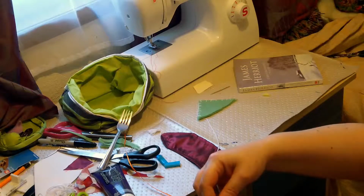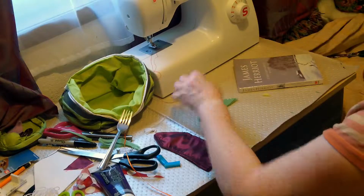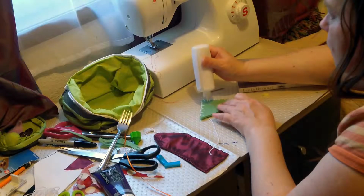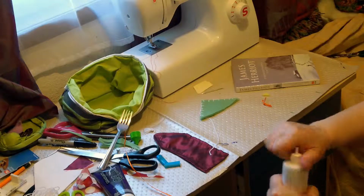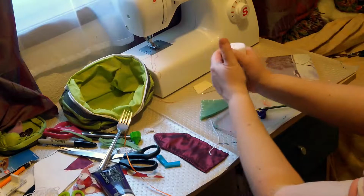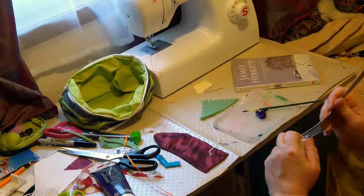So all sorted. Now I can either use just a tiny bit of craft glue to put this on there, or I can take another bit of thread and thread through with embroidery thread. So it's all ready to go. Now craft glue, you don't want too much, okay? And the important thing is just to let it dry overnight. So I am going to go for a dot, and a good tip is if it's been opened before, then what I don't want is to squeeze it really, really hard and then I get pretty much a plate full of glue everywhere. So if you've got a little bit of plastic or something safe, then you can always just push it through. This is quite old, sorry. And then you won't have that "I've just ruined it" feeling.